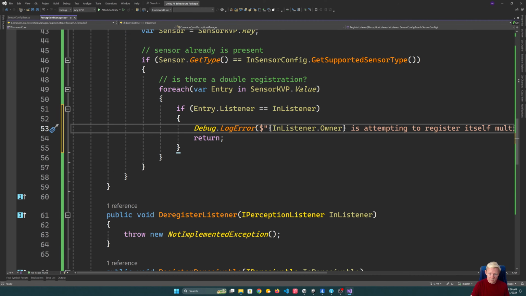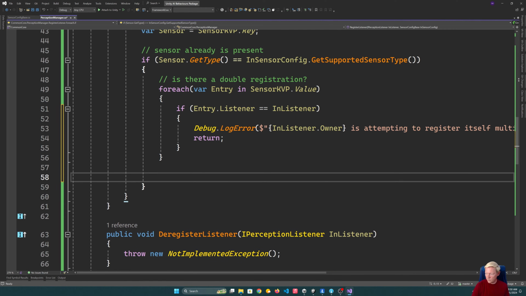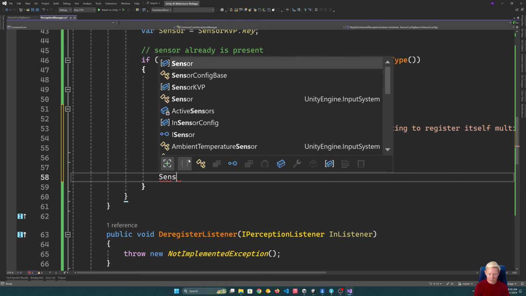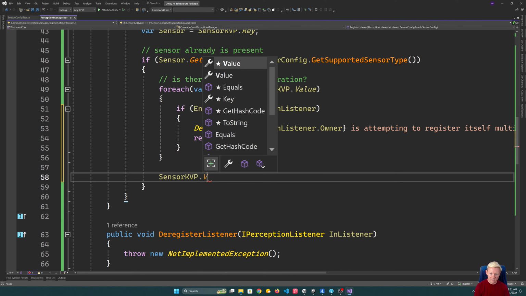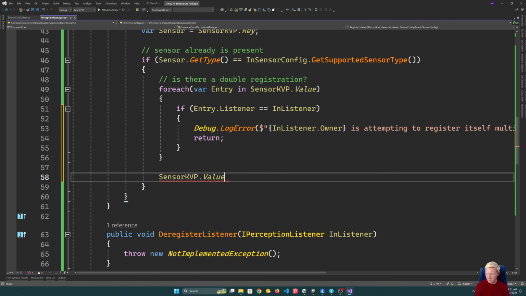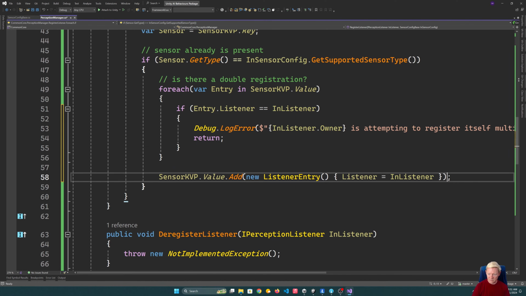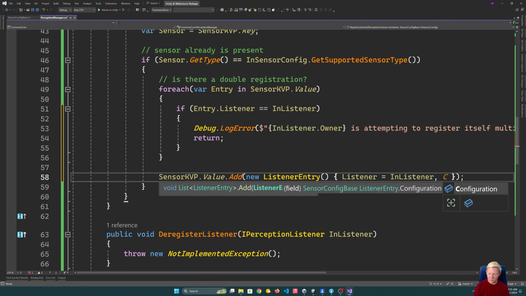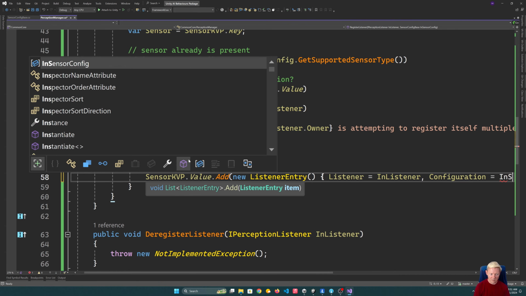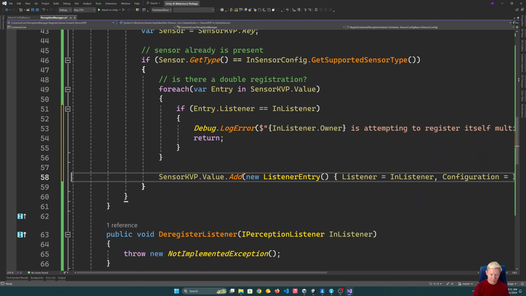So, okay, if it gets outside of that for each, then we know that we haven't accidentally added a double entry. So what we can do is say, sensor KVP value, we can add a new listener entry. Our listener is that, and our configuration is our sensor config.